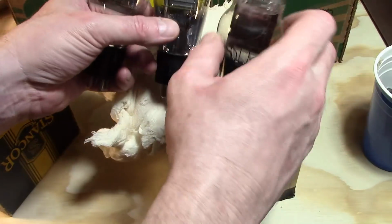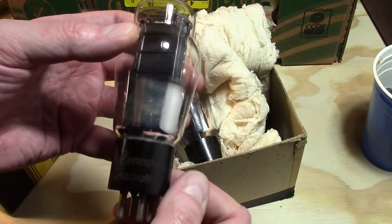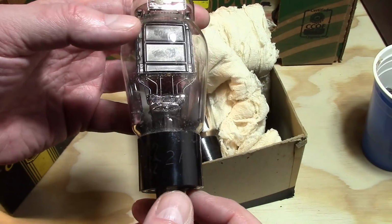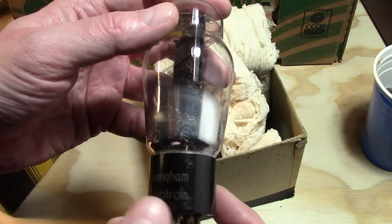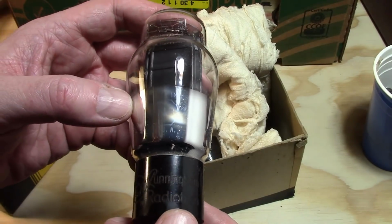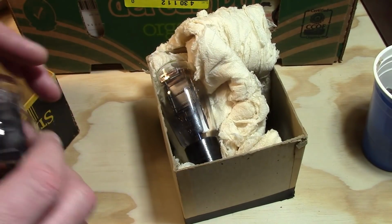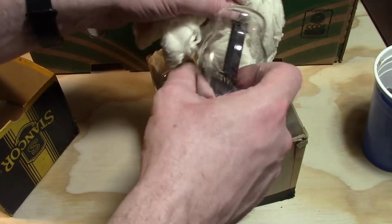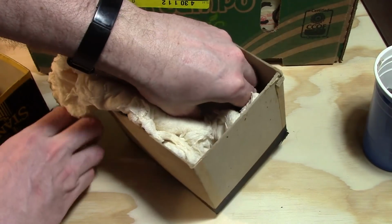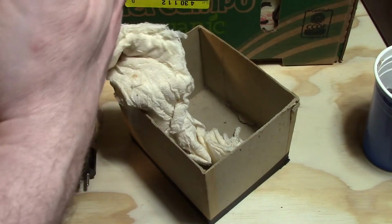And this one's different too. Also RCA Cunningham Radiotron, but it's different. And somebody carved into the base 2A3, which is a shame because it's actually acid etched into the glass. No, it's not super visible, but it is there, made in USA 2A3. Oh well. They still certainly have value. And he must have known that, because they were set aside from the other tubes and wrapped up carefully. So let's get them back in that box.